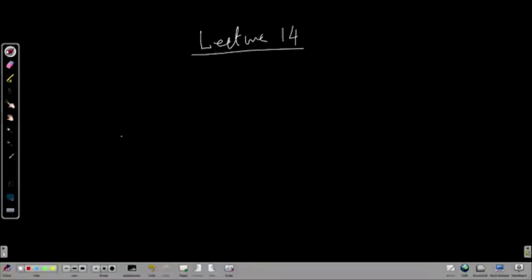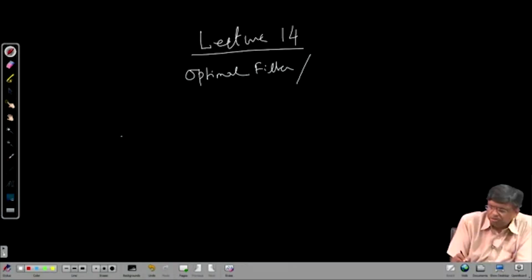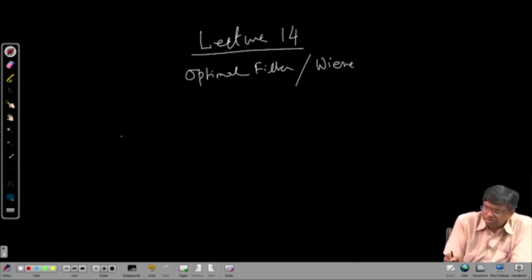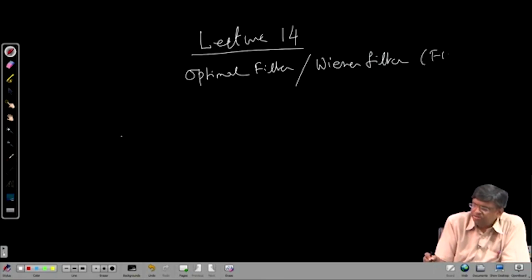Okay, so we begin this lecture, for we bring a new topic now, and this new topic will be using all the material that we covered earlier based on that, but this is the key topic in adaptive signal processing, which is the optimal filter, also called Wiener, Norbert Wiener, the famous man, and this is the FIR filter.